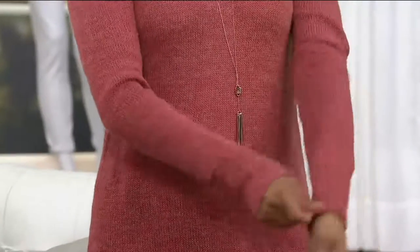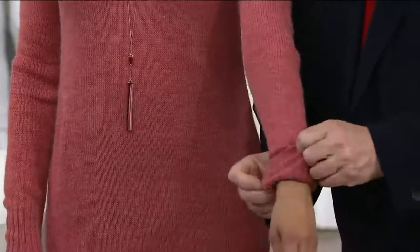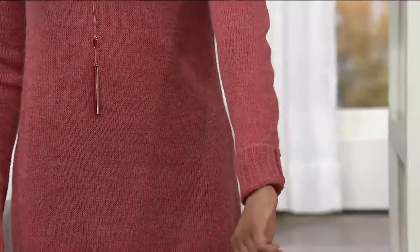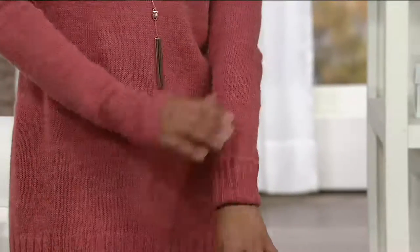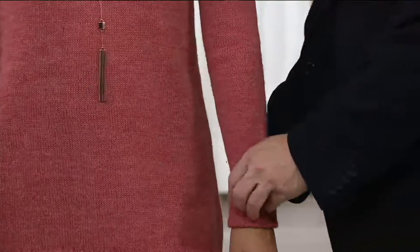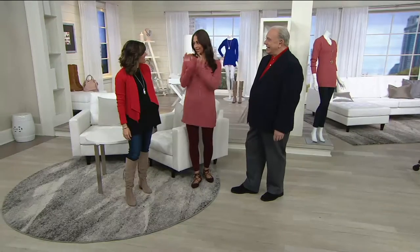If you're petite, it's got a nice ribbed cuff so you just cuff them back — that looks more tailored. You might want to do that if you're wearing it to a meeting. But Deanna and I like them long. I always stretch my sweaters, so I like that it's already nice and long. Lewis had you in mind when he designed this one.